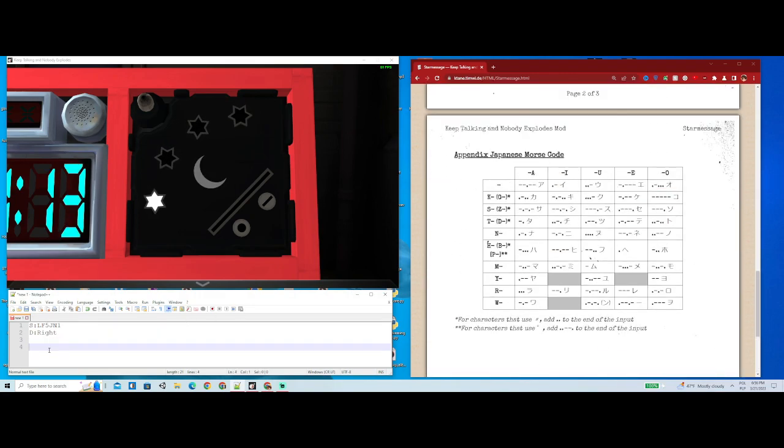So first star would be, let me see. I just need to wait for a set. Okay. Dash dot dash dash dash dot dash dash which would correspond to K.